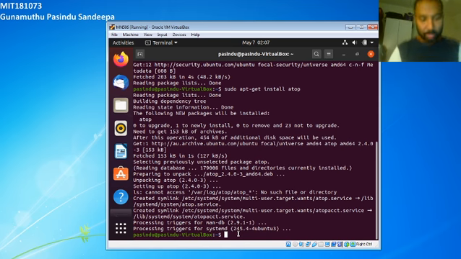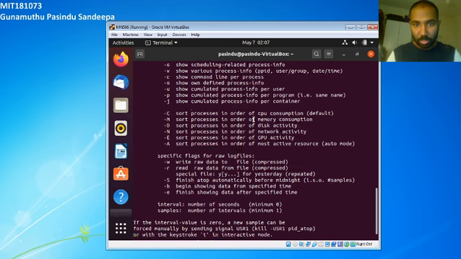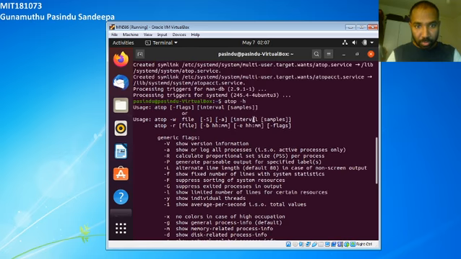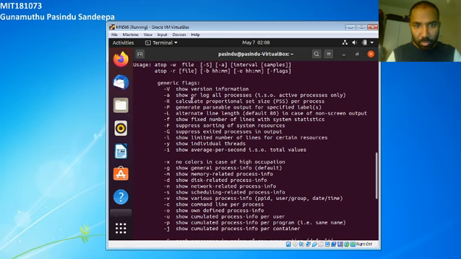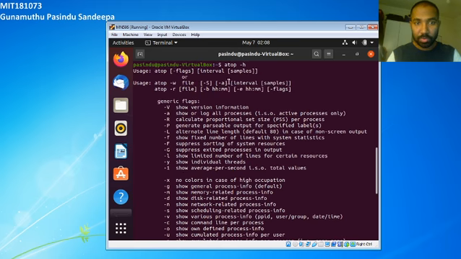Now let's type atop --help, which basically gives us the help menu for the atop command. We go here. You can see it gives you different options for the atop command.